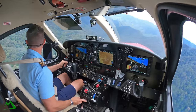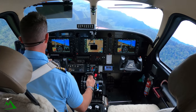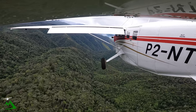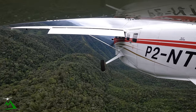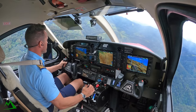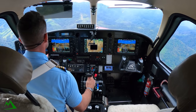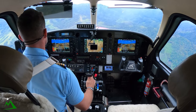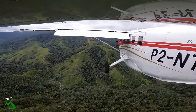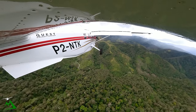At 9 knots up here. Just around those two trees that are poking up. That's a good place for me to aim for my final at 5700. Still a little bit fast. All right, final's looking clear. 7 knots of headwind. 65 knots, shooting down for 64. There's 5600 actually for across this ridge. I think Brad and I came in here just last week, and I think that's actually what we need to change, because 56 feels a little bit better.